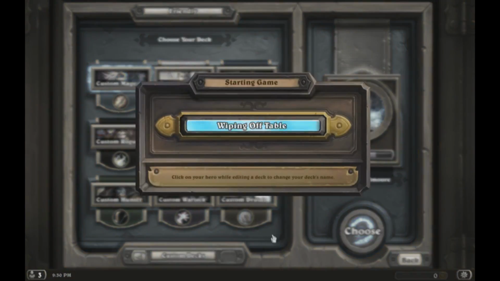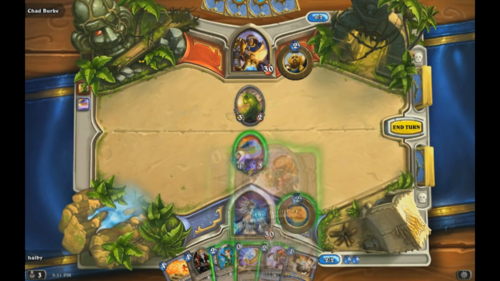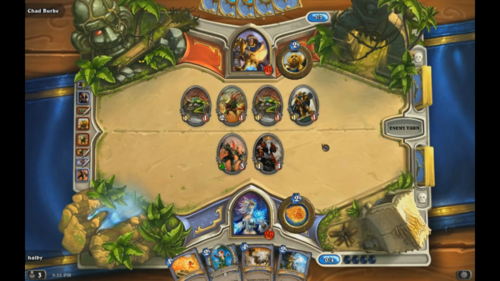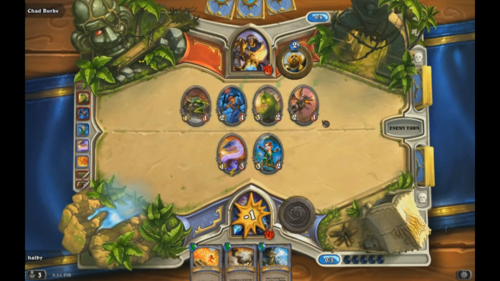Silverhand Knight and Dark Iron Dwarf and Raging Worgen, Mad Bomber, Arathi Berserker, those are all creatures that are centered around damage rather than tanking or board control so much.